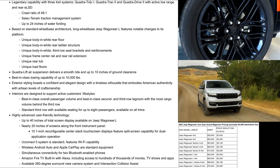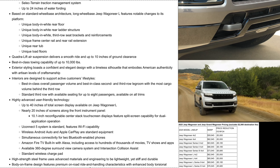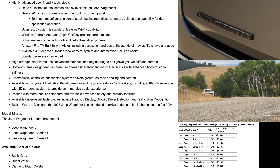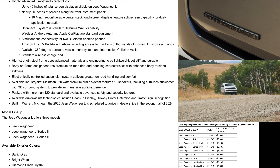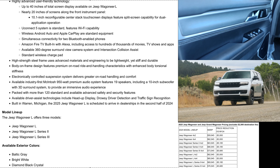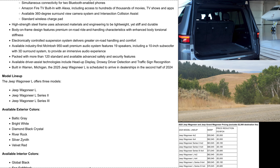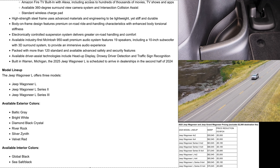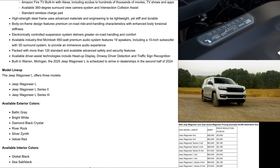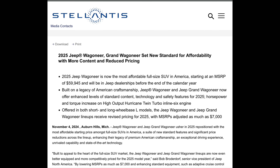The Series 2 and Series 3 models cost over $5,000 less than last year, so a substantial savings. Make sure to add $2,000 to all the prices you see on screen for destination. Stellantis typically has some high destination fees, but you do have to add that back in to the prices shown.